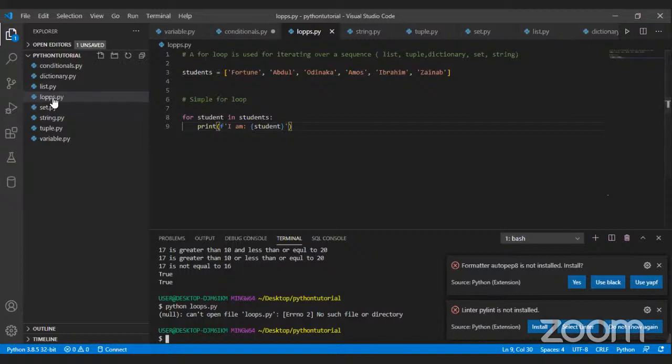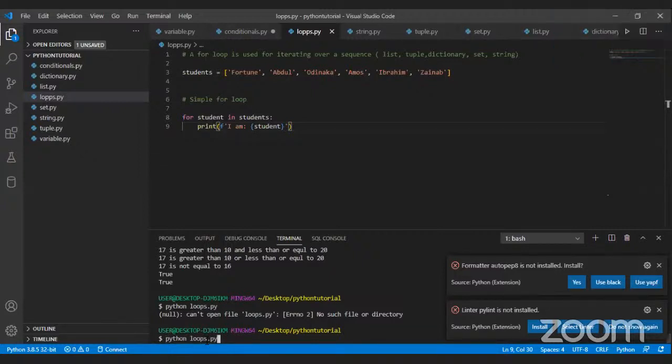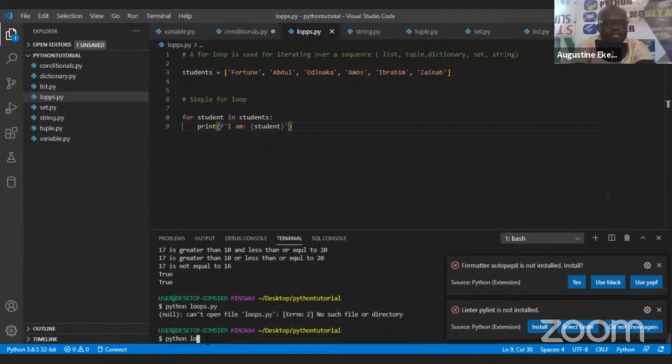So let's check. You can see the spelling. I got the spelling wrong. I wrote LOPPS, so that's why it's saying that it cannot see that. So for me to do the right thing, I'm simply going to write it exactly the way I wrote it there, which is LOPPS dot py.